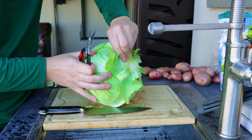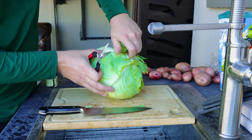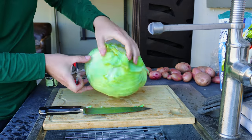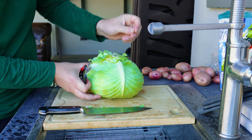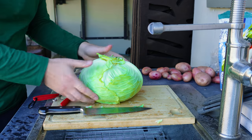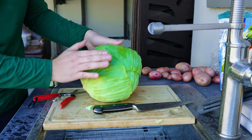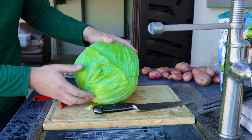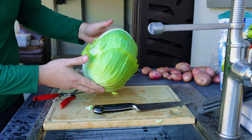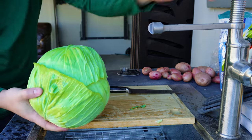Something about when I harvest — I really want to make it look like you would have bought it at the grocery store. It's very satisfying to clean it up to that level. But you can see it is kind of a loose head, especially when you go into the center here. It's not as tightly wound as I would have liked. I might attribute that to some of the temperatures we've had here, but it's hard to really say exactly.